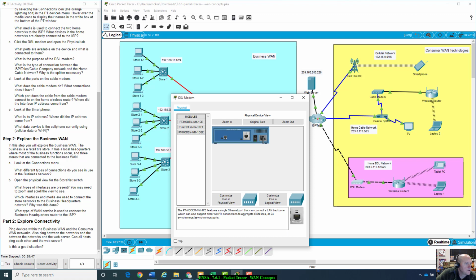Okay. What is the purpose of the DSL modem? And that basically converts that telephone connection over to your data connection to Ethernet. So your telephone data network, the signal is coming from that to your Ethernet for your home network.